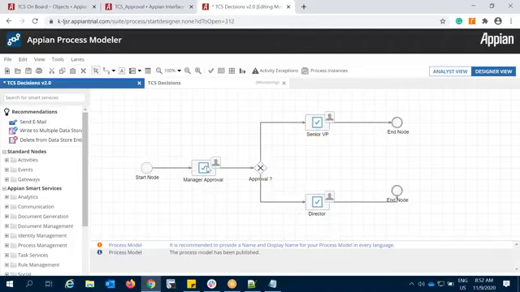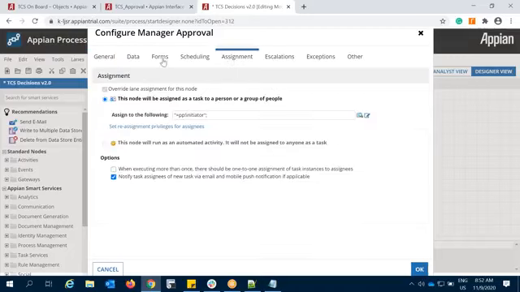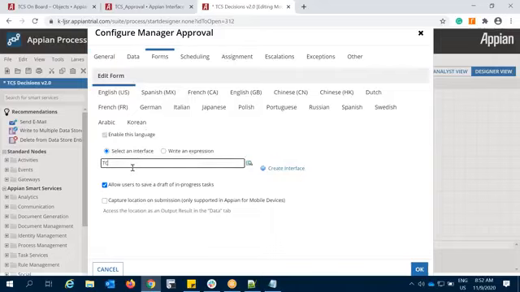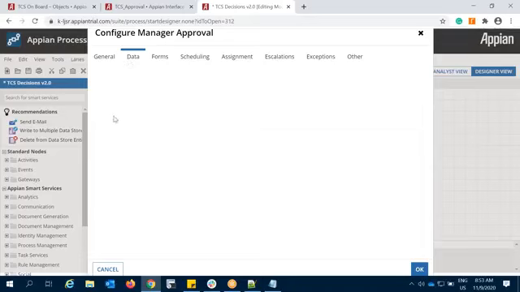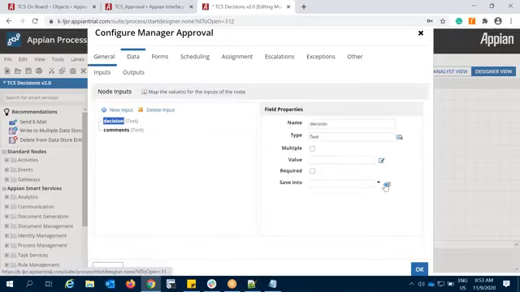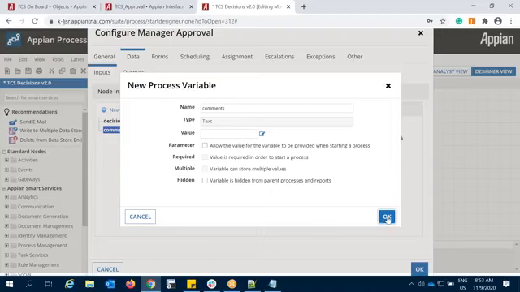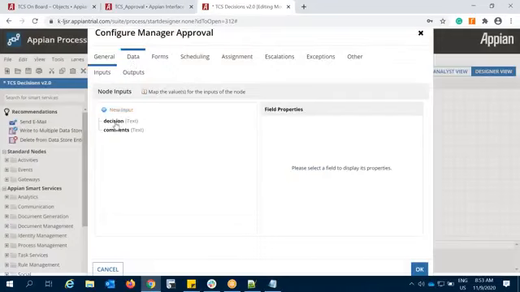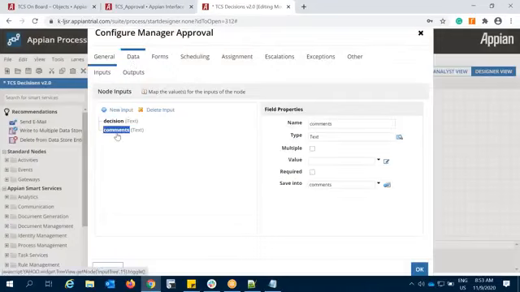And see guys, here the manager approval was there. Here we have a single user, that's what I'm giving the same. I'm taking an approval. I'm storing that approval to decision equal to decision and comments into a comment. Okay, taking an input form and mapping these two variables. Initially it created the active class variables. I'm storing them into the process.